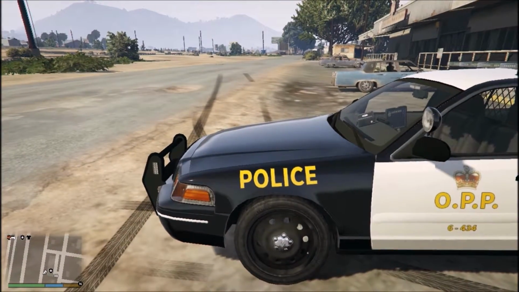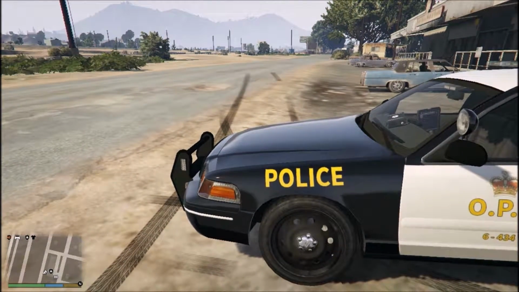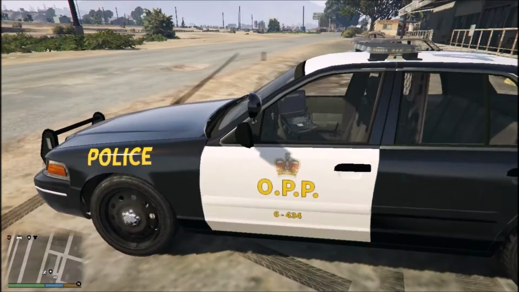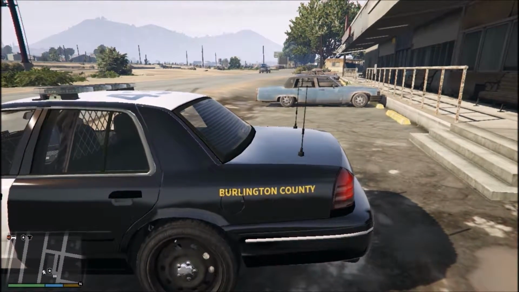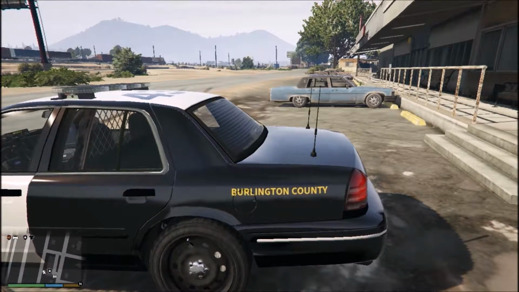Secondly on the side here, we have the word police, I am not with it today. We have the police writing on the side here, which is nice and big, can be seen. On the door here, we have the crown with the OPP, and the department number or division, and then the vehicle number. The back here we have Burlington County, where the vehicle is stationed out of. Here in Ontario there is a city of Burlington, but I don't know about Burlington County. It is quite possible.